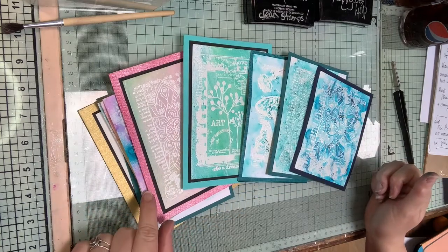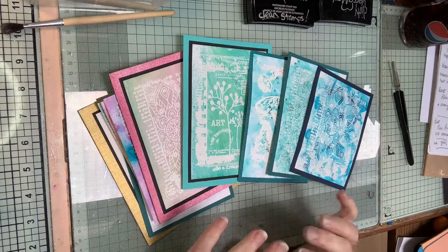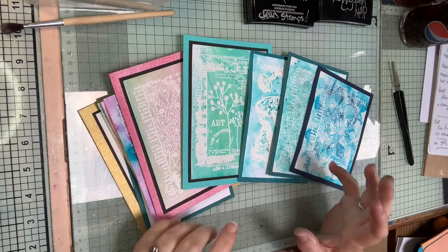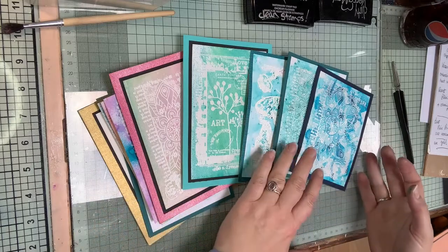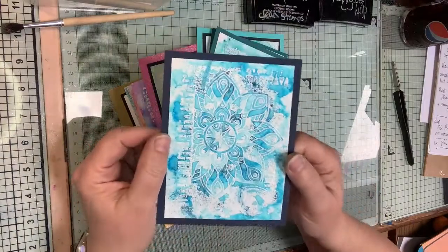I'm Ray from Ray's Crafted Creations, and today I'm going to be looking at doing some heat embossing and some resist techniques using the embossing powders and Versamark to give you a little bit of a different sort of feel. So I'm just going to show you some of the things I've done this week so you can see what we're going to be looking at.